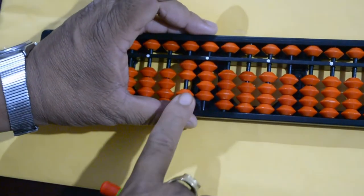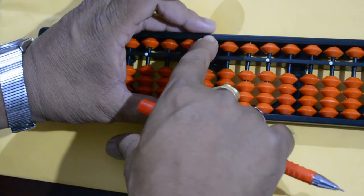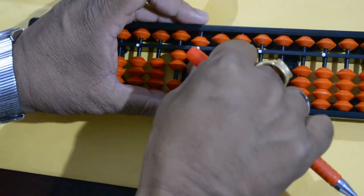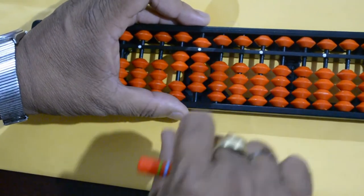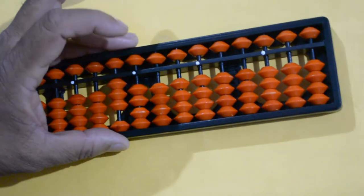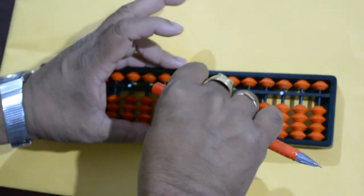Then 25, this will be downward movement and this will be used for 25. Then 26, 27, 28, 29. Then you make it like 29, then 30. Then 31, 32, 33, 34.